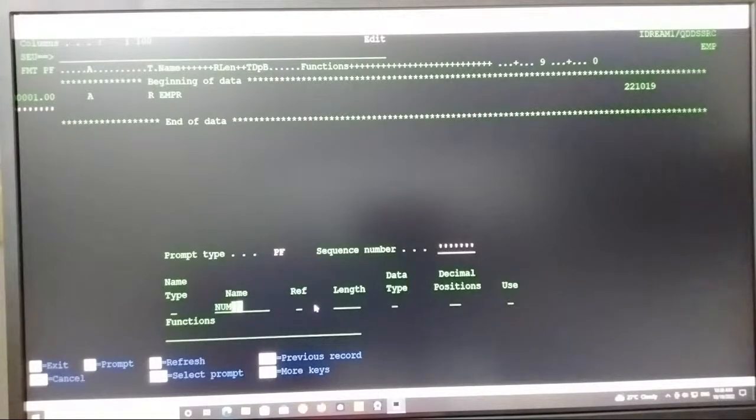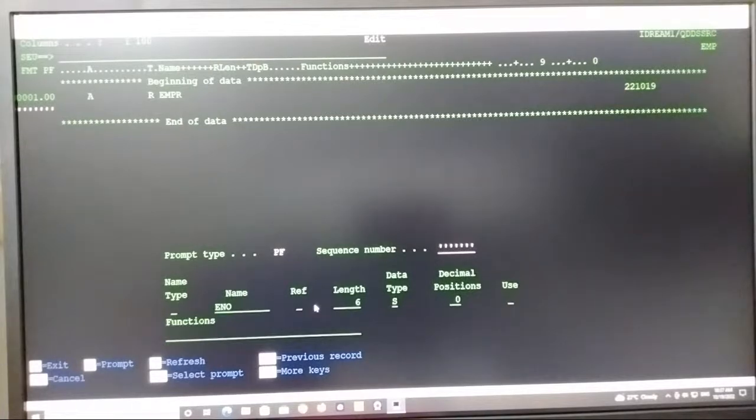That is also a universal naming convention. But now I will specify ENUM as an employee number, or else ENO, and the length I want to give is 6 digits, to indicate it's a digit, and 0 decimal positions. For an employee number, there will not be any decimal positions, so the decimal positions will be 0.